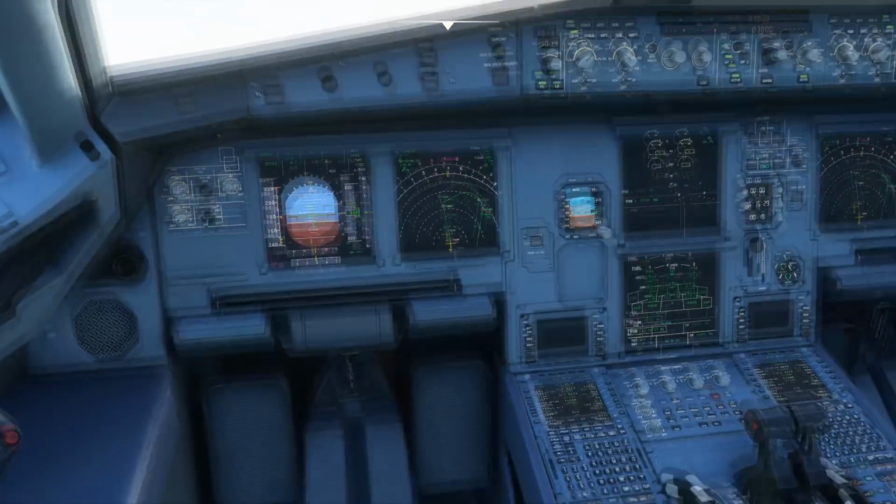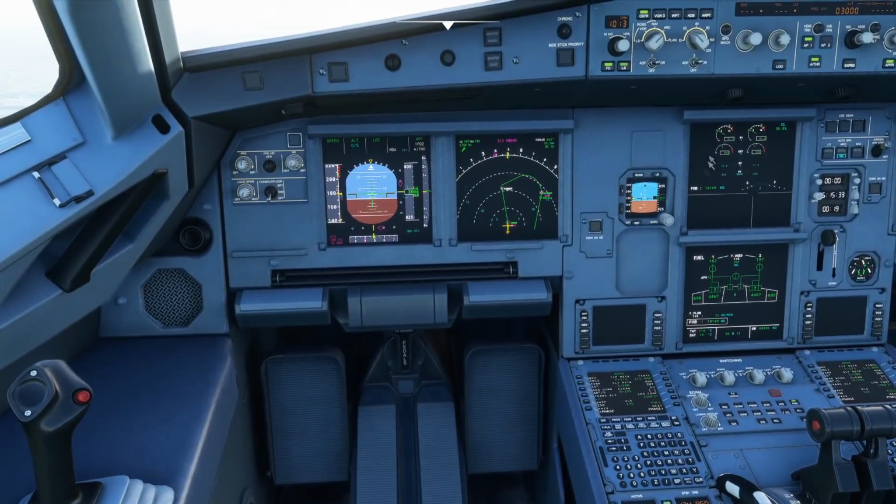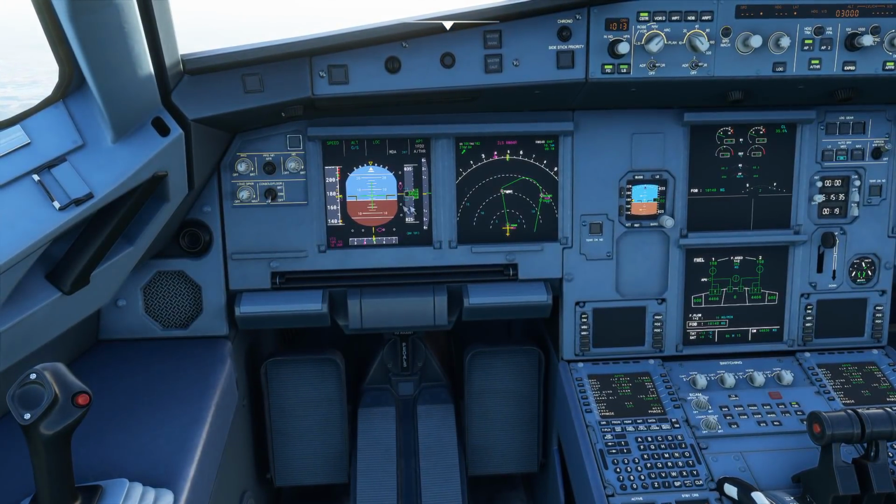So here comes the glide slope. Flaps go to 2, as I said, and that way the engines will reduce, the speed will reduce, and we'll intercept the glide slope.